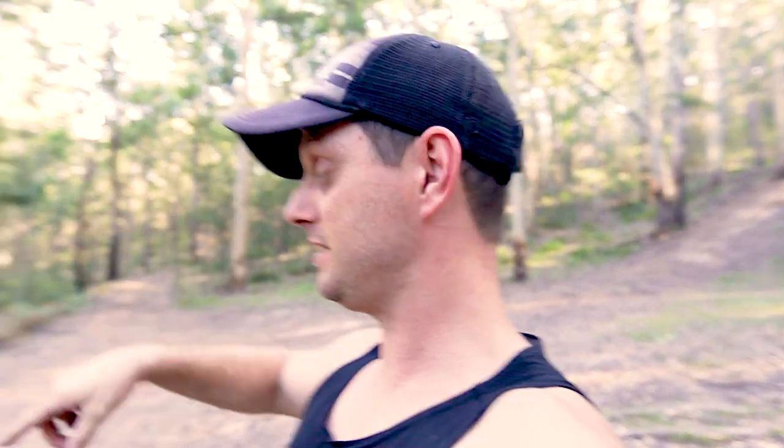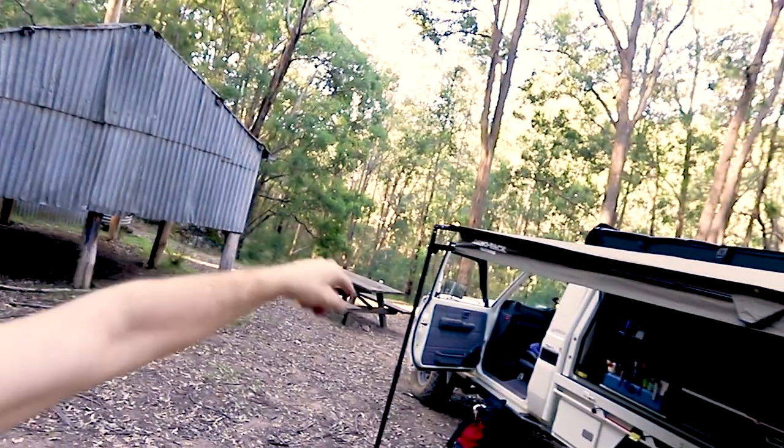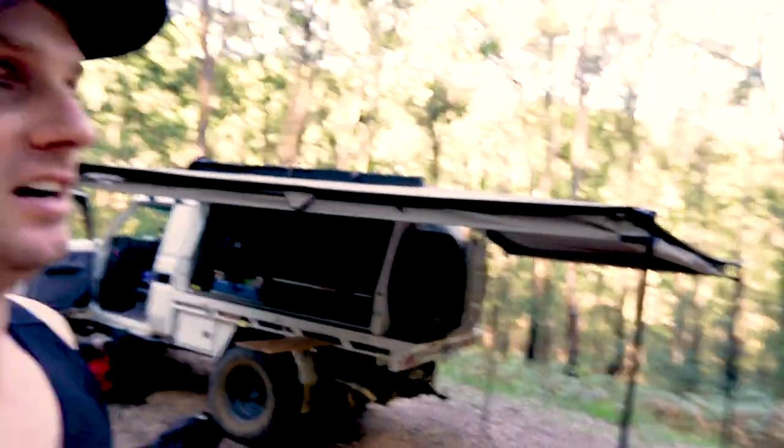You can eliminate wind as an issue because they've got the double pegs in the bottom of every leg. One peg's enough even if it's not windy. Just put one in. I suggest at least the two down here, up the front, one, two, because that's where most of the flap's going to come. At the very least, it does not hurt to put one in each. Two in each is better.